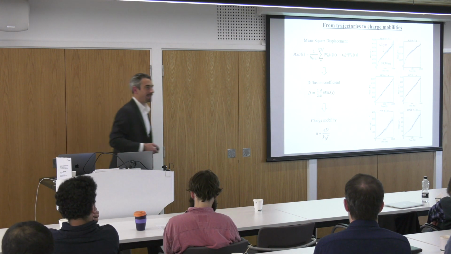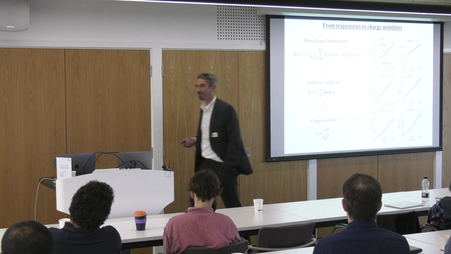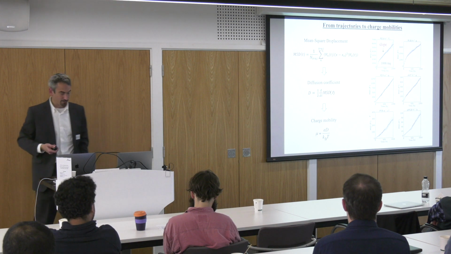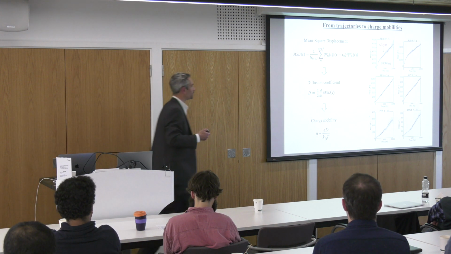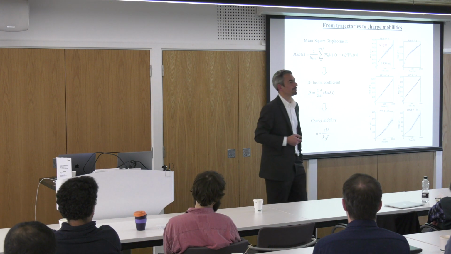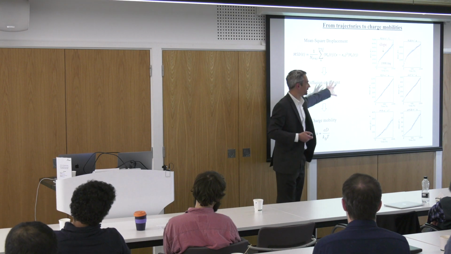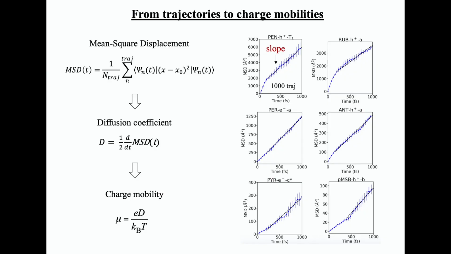Okay, so there's no reason why you should believe me now, all the things that I'm saying. Of course, we would like to compare to experiment, and the best thing is, of course, to compare the computed mobilities to the experimental ones. So how do I get this? This is stochastic dynamics, so one trajectory doesn't tell me anything. What I have to do is repeat these things with different initial conditions, and then average over thousands of trajectories.